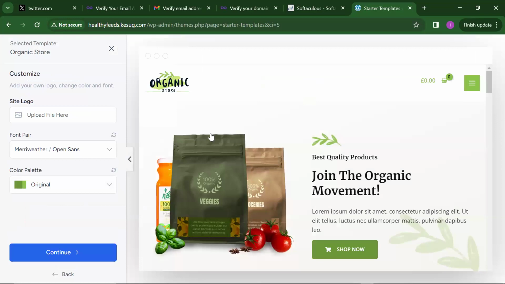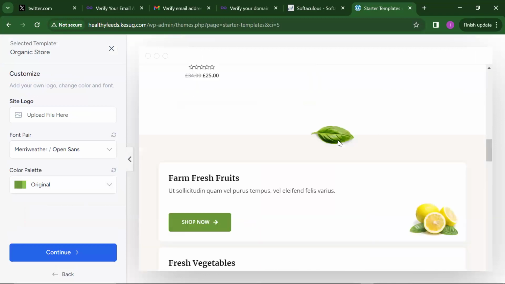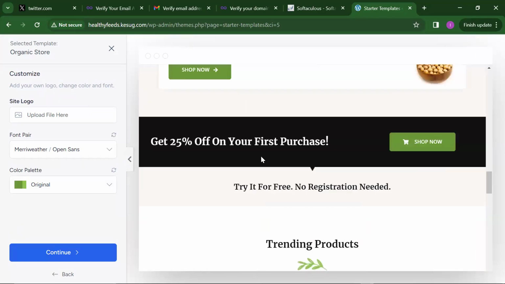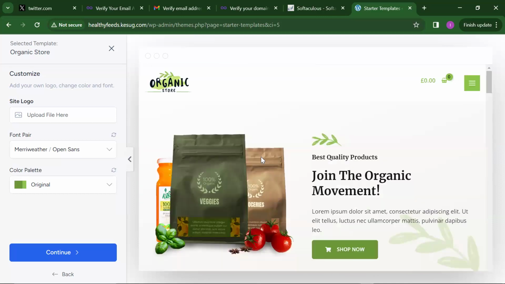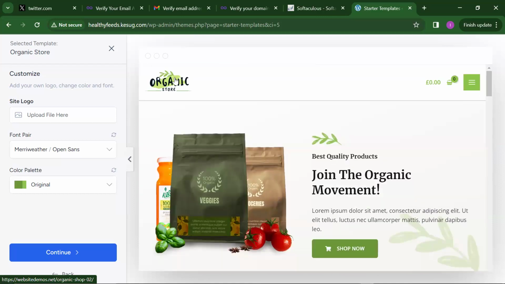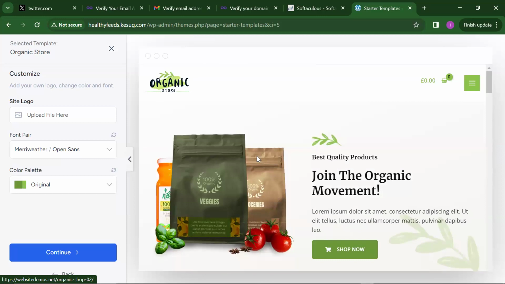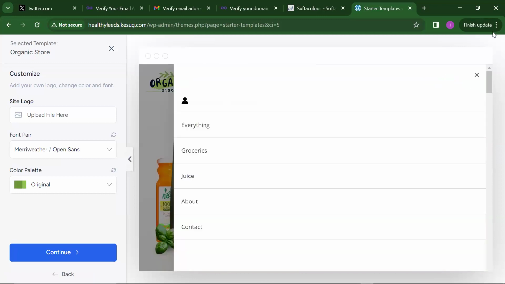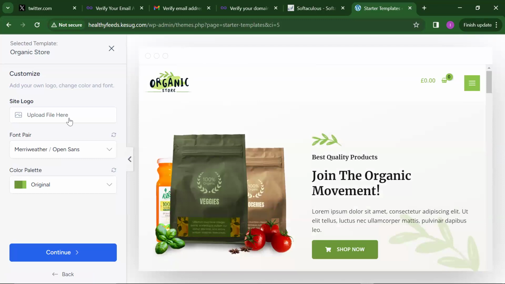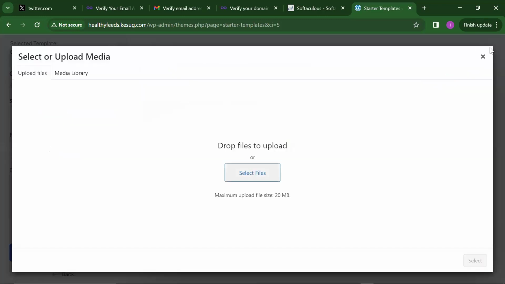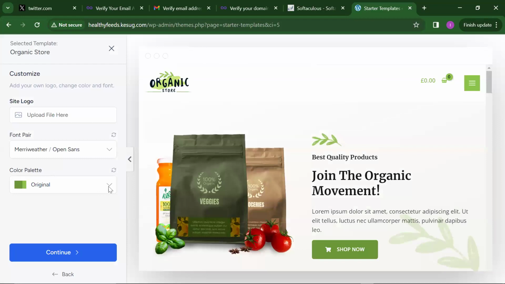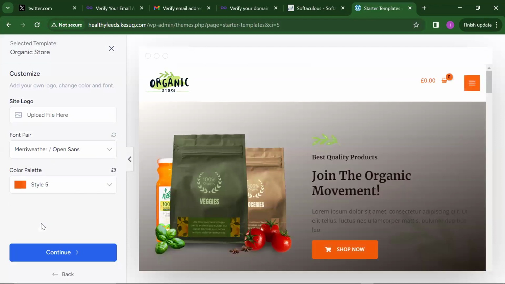Yeah. So this is a template, and this is how the website is going to look. But of course, you can edit it, so you can see that you can customize it to what you want. You can tap on anything you want to change and change it. Let's say we want to change this. Okay. You can customize, you can upload your own logo, right? And put it there. You can change the color palette from what it is, from this yellow and green. You can see the style is changing. If I put this, it's also changing.